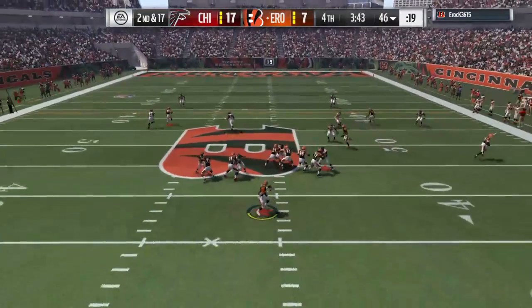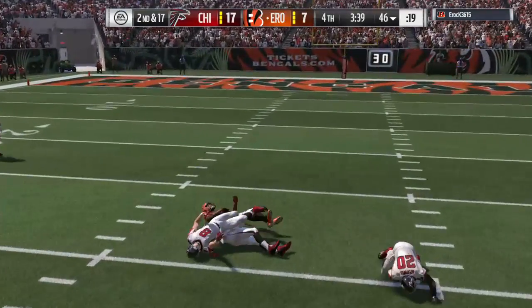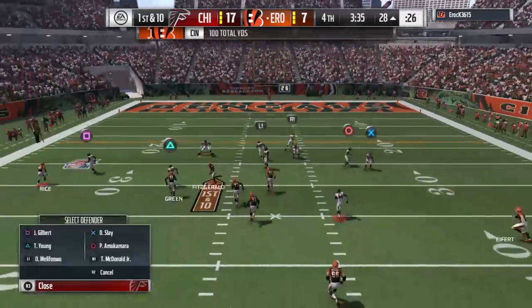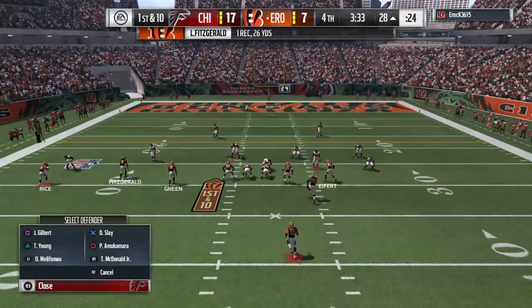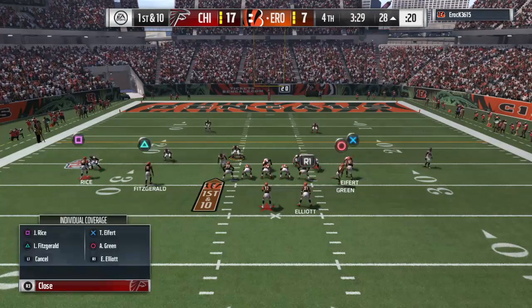Play action. Now it's Brady. He gets it into the hands of Larry Fitzgerald. A good pickup there, 26 yards. And at this stage, down in the second half, looks like they just wanted to find a way to get it in the hands of their playmaker, and they did.